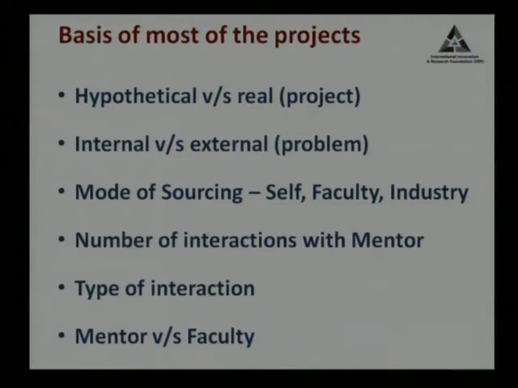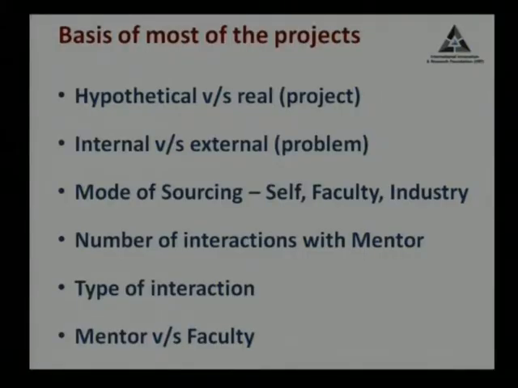It could be a mentor from the industry that you find out, or it could be somebody from another discipline. So it's not necessary that your faculty and the mentor are the same people. You could find your mentor anywhere. So that's the aspect: the type of interaction. What is the kind of interaction that you want to have with these people and with your network, so that the product you are creating remains original?